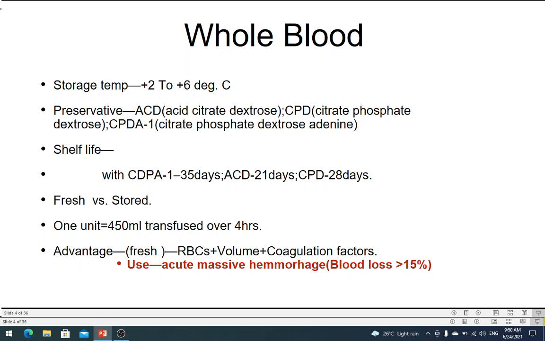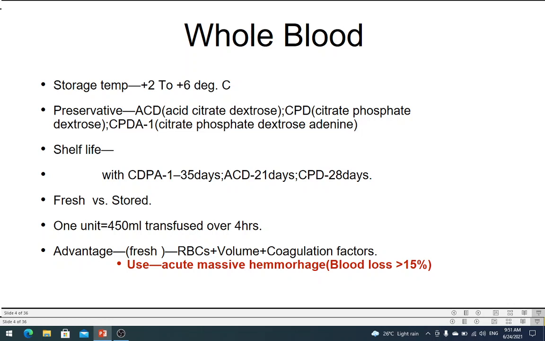The problem with acid citrate dextrose is, when you use it for storing blood, the hemoglobin loses its oxygen carrying capacity, because you require phosphates to produce ATP, which is required for active transport and all that stuff. Because the phosphate is lost, when you give it to a recipient, it takes 2 to 3 days for this hemoglobin to become metabolically active, for it to start carrying oxygen. Till then, it is working only as a volume expander. It is not carrying oxygen. You understand? That is the problem.